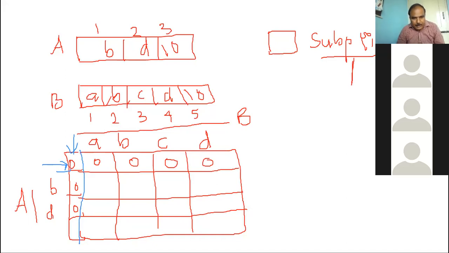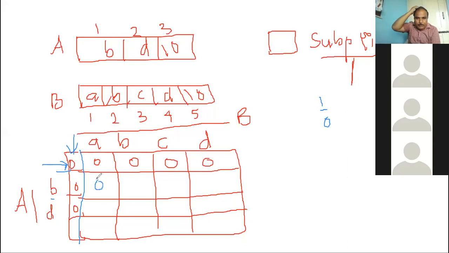Please observe that. Now see here is a B, and here is an A. Is B equal to A? If it is equal, put a 1. If it's not equal, put a 0. I repeat once again, if it's equal, put a 1. If it's not equal, put a 0. So now B is compared to A. Is it equal? No, correct? Put a 0.